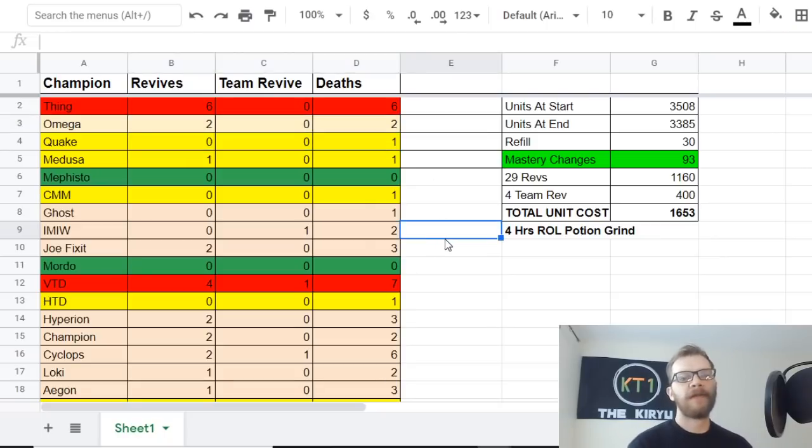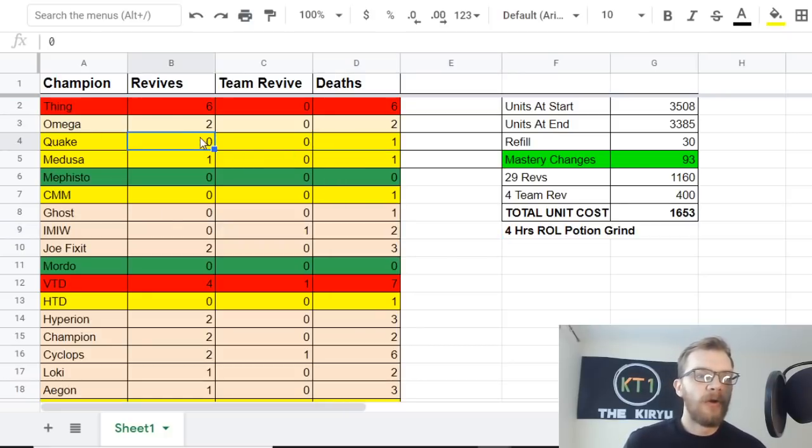I started the fight with Aegon, I got her down, I think, to about 50%, and I brought in my Nick Fury, and I just finished the fight off with Nick Fury. That's why I can see 1 death there, no revives, because I was trying my best to utilize team revives as efficiently as I can as well.